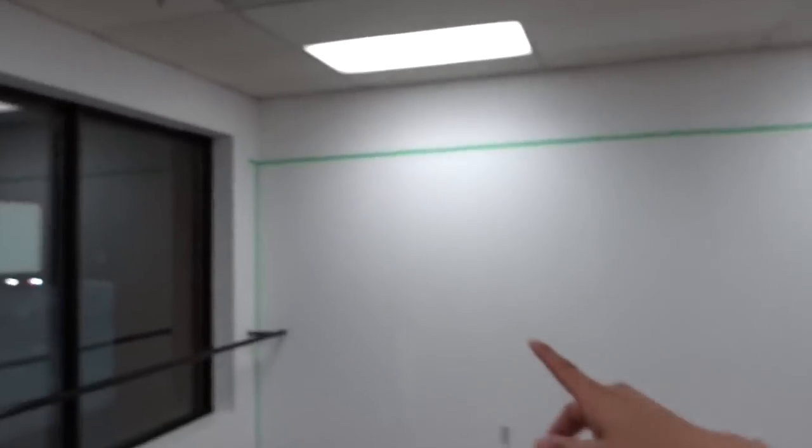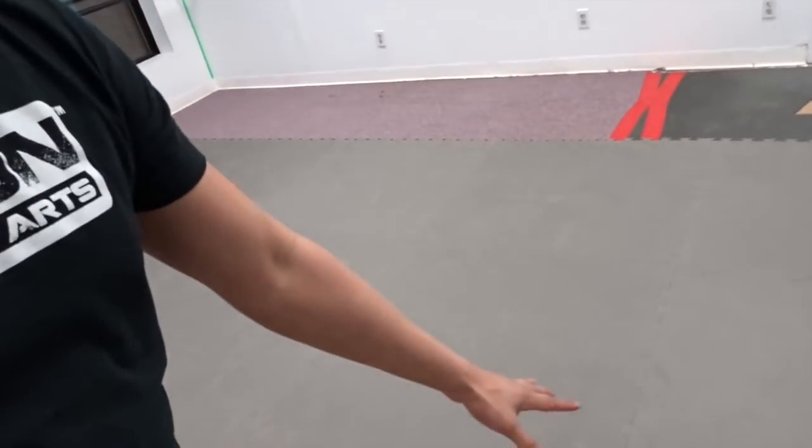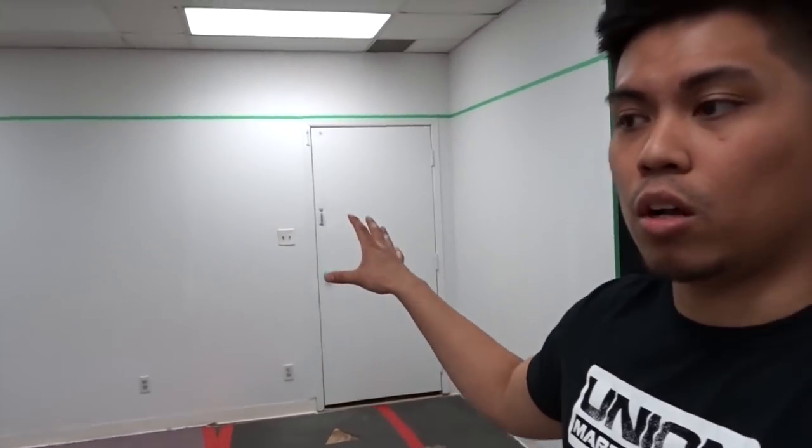I'm going to be painting this wall over here all gray. If you've watched my other vlogs, you'd know I really want to upgrade these mats. I have the Pulsa mats right now and I want to end up getting tatami mats, or if money was right, the Dollamur ones that roll out. Those setups are obviously really expensive, which led me to keeping the mats. I wanted to put wall tatami mats on these walls because my students, especially the young ones — even though we don't do a lot of grappling — always run and crash into the walls.